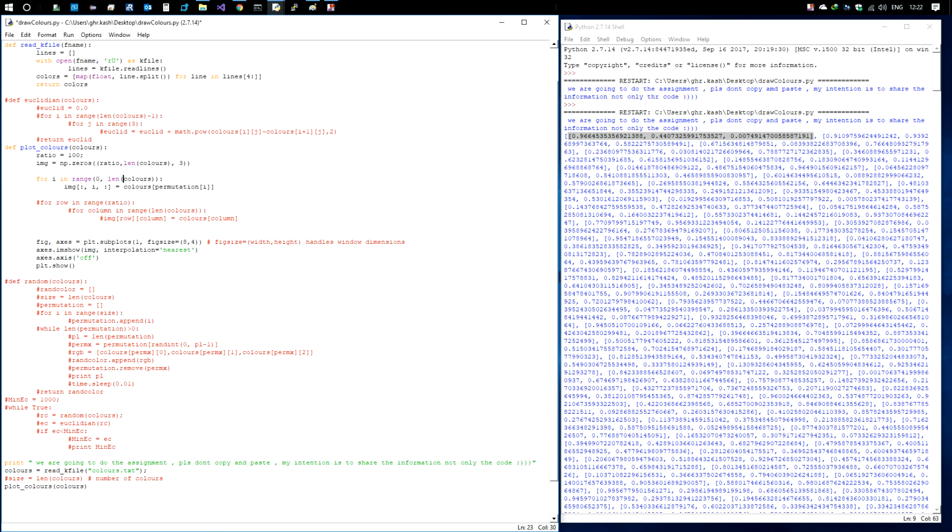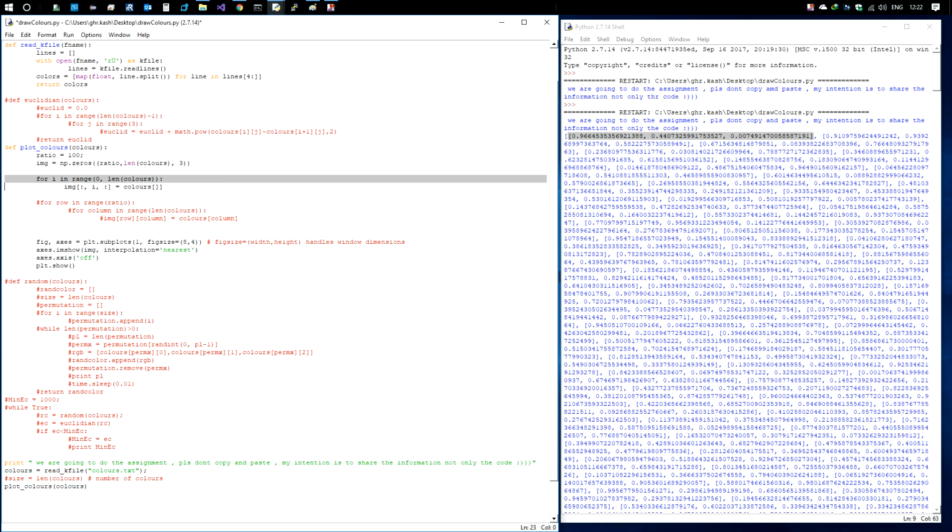Here are the colors. It says permutation, but I just ignore the permutation.